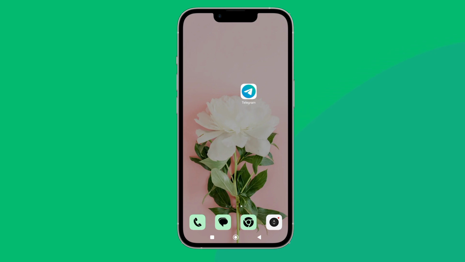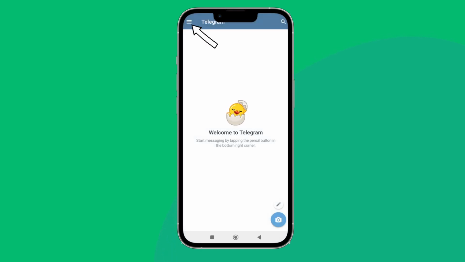Today, in this video, I'm going to guide you through how you can enable smooth transitions on Telegram. So, let's get started. Firstly, open the Telegram app on your device. Then tap on the three lines icon.